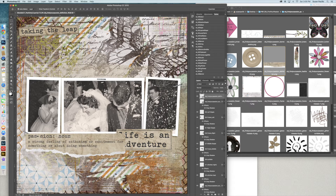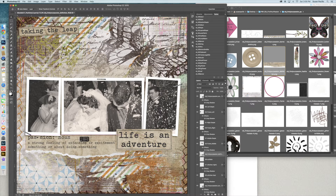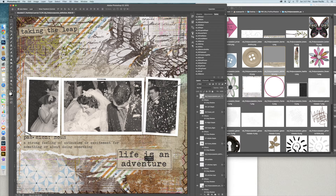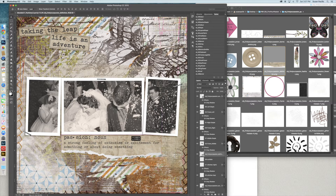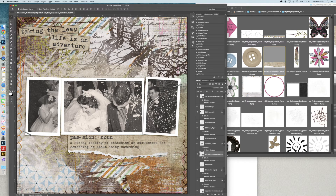Maybe I'll put the passion word art here instead of the other one. I put it under and maybe not the 'Life is an Adventure' — or we do this and make it smaller. Do you see how I'm just playing, playing, playing? I really do think that's how you get better as a scrapper and how you learn what you want to do. As we grow in our skills we start to see what we can do. It's an adventure — just like this kit. Life is an adventure, we're taking the leap.